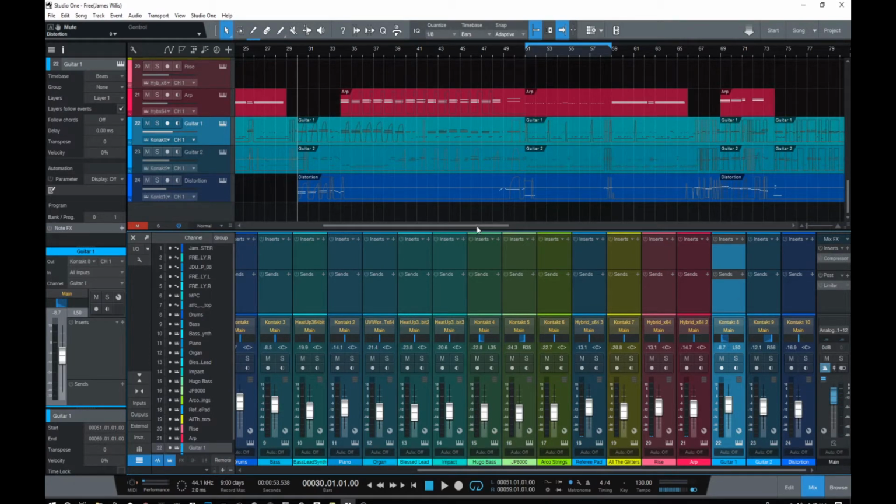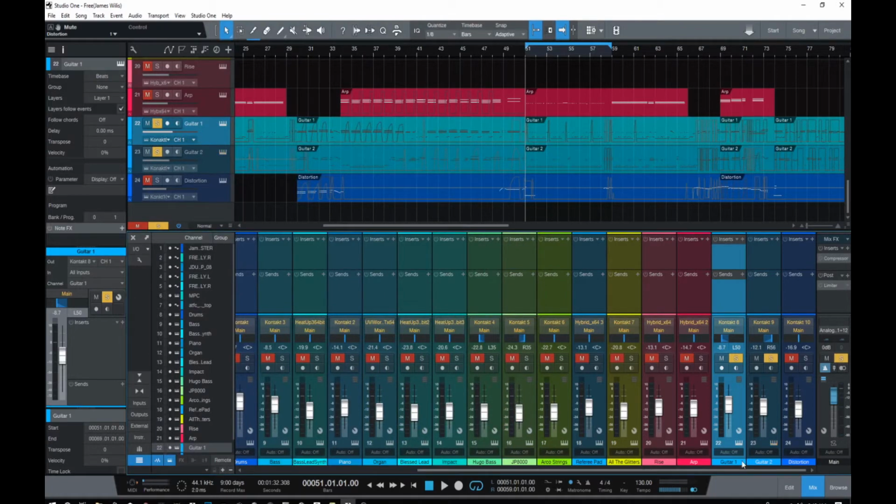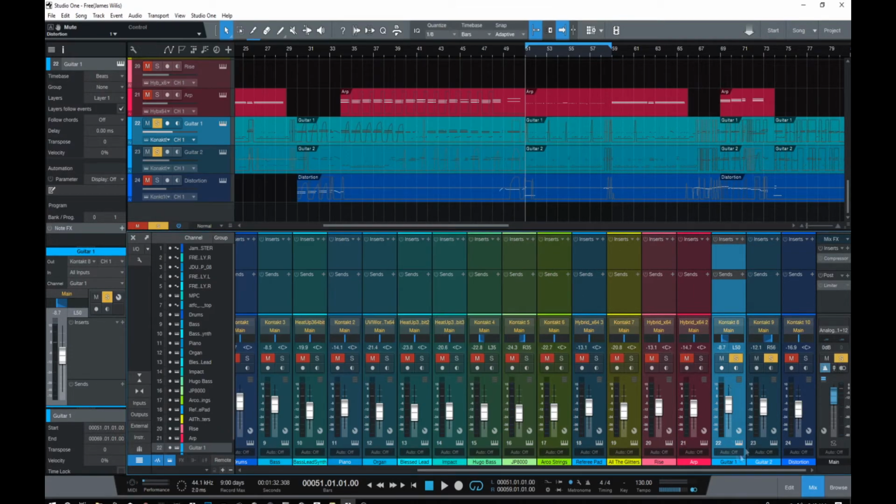Okay, and then contrast your patterns. You know what I mean? Contrast your patterns so that each pattern is playing something different on the tracks, unless it's meant for a pattern to be reinforced. Like if it's a line where everybody's playing the line, I'll have one guitar part playing the low line, the other guitar part playing the high line, or harmonizing, and the distortion covering the bass, as you heard earlier. So, differentiating your patterns.